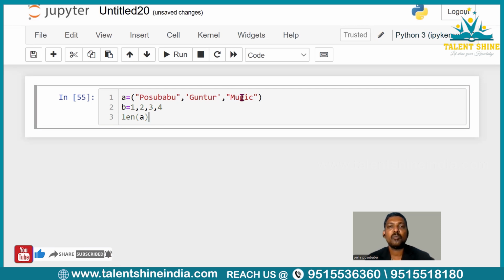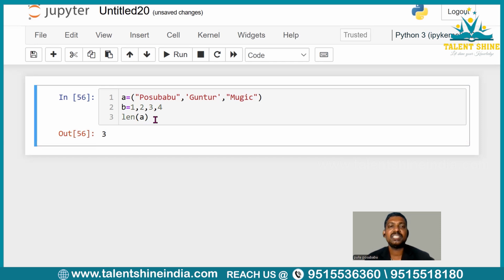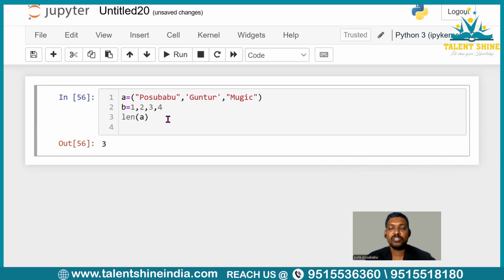Number of elements. Here how many elements are there? 3 elements inside the tuple. Hence it returns the integer value 3. Now let us apply it for variable B. So len of B. In this case you will get 4, as we have 4 elements in B. So I hope the idea of the len method is clear to everybody.